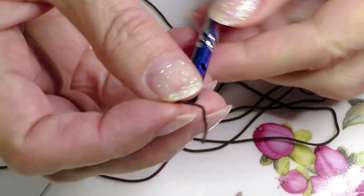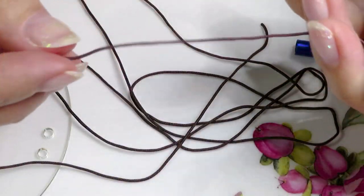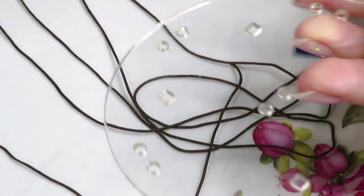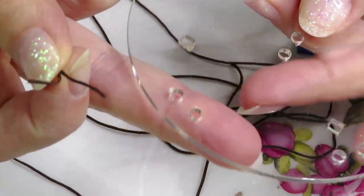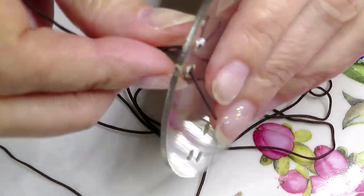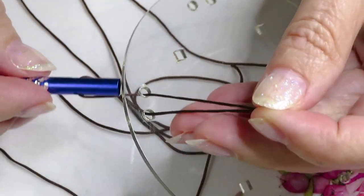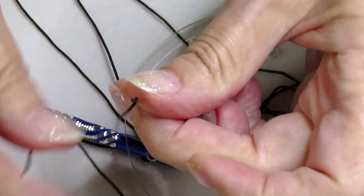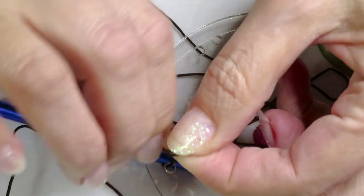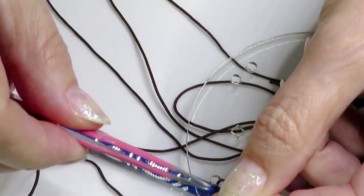Here are those holes. We're going to get through them like this. And then we're supposed to go through these round holes, one from one hole, one from another. And then we need to tie the knot in here. So how I will tie the knot, it's just like I would do. I will use my tweezers to help.